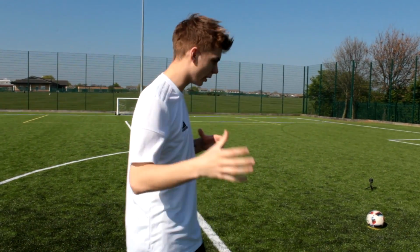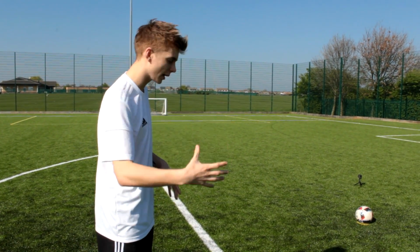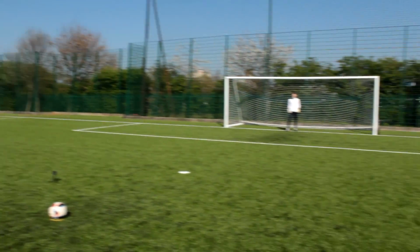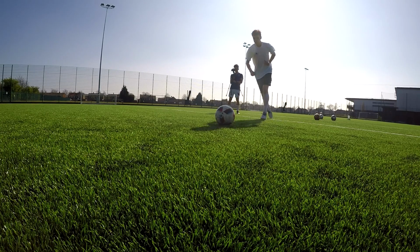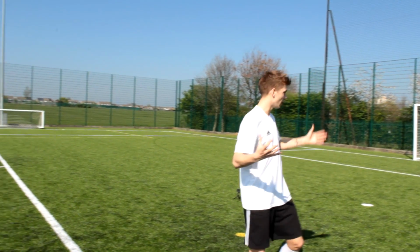So I'm going to give a demonstration now of placing the ball in a corner using accuracy over power, because your power will come with practicing and just repetition. So I'm going to go for that bottom right hand corner. Obviously Ross knows where it's going, but let's see. So right there, side in. That's kind of perfectly how I wanted it, but either way.